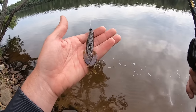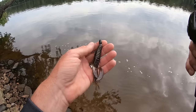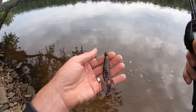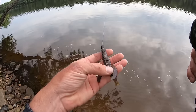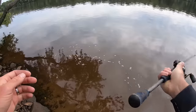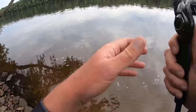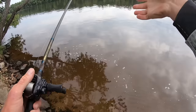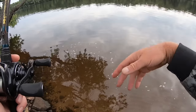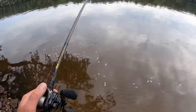We have our Berkeley Pit Boss rigged up and ready to go here — it's Texas rigged. For demonstration purposes, I actually do not have my weight pegged, and I'm going to tell you why that is during one of the retrieves. Most people are using a Texas rig because they think there's some sort of bottom structure they're going to get stuck on, which is why they're fishing this instead of an open exposed hook type bait. You want to make sure that this comes through the cover and keeps you from getting stuck.